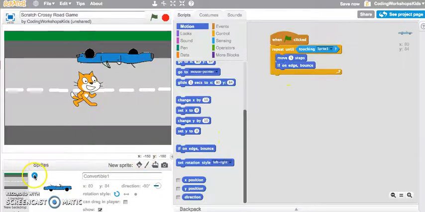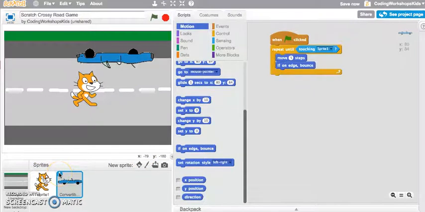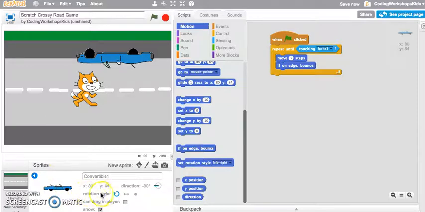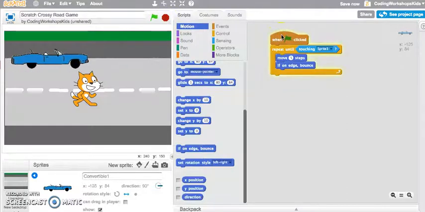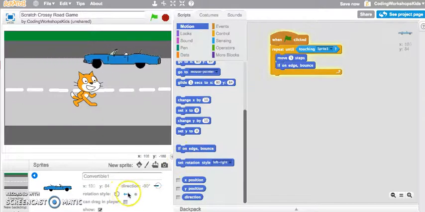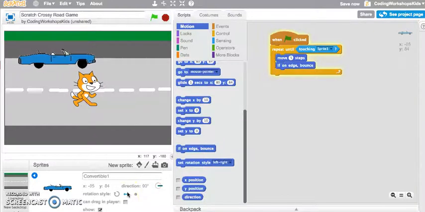The first one is where you can actually click onto your car icon, and there are rotation style tools that you can have a look at here. If I click onto this particular tool, where it's got the double arrows, this is how you can actually set the rotation style for your sprite so it doesn't appear to be upside down when you click onto your sprite program. So there you go. So this actually sets the rotation style left to right so that it doesn't turn upside down.